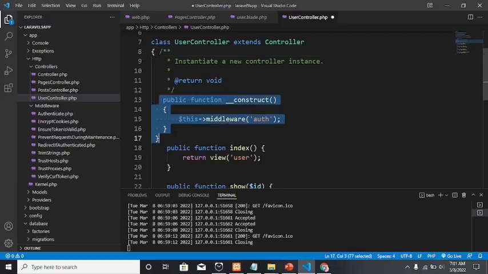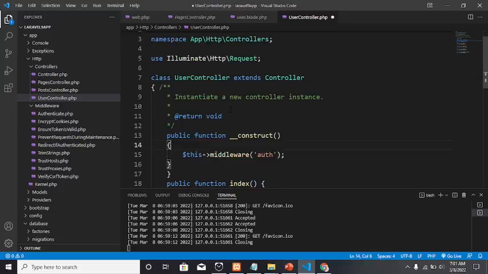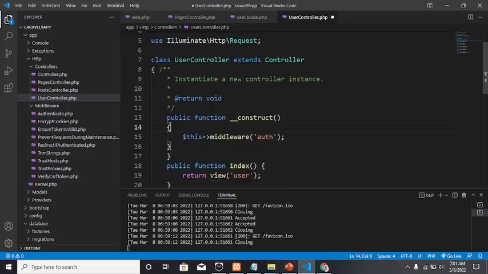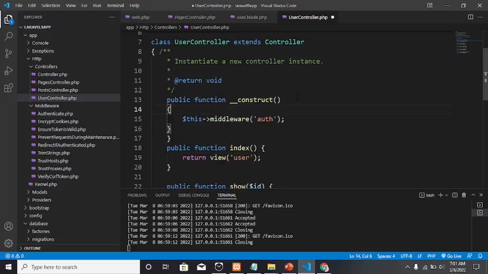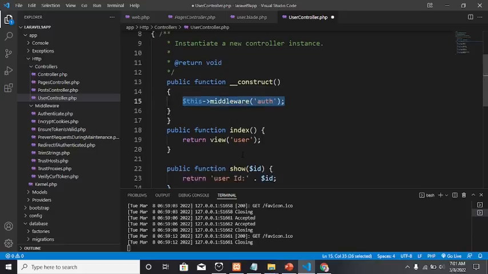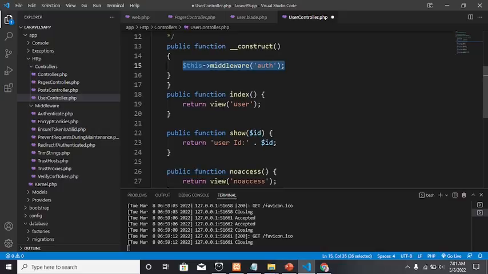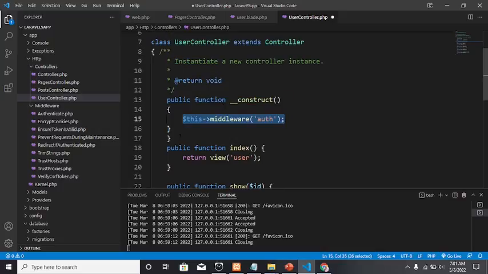What is happening is that I'm making a constructor, and in this constructor I'm defining the authentication middleware.